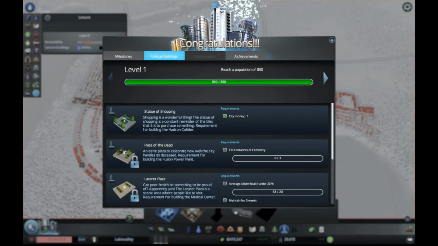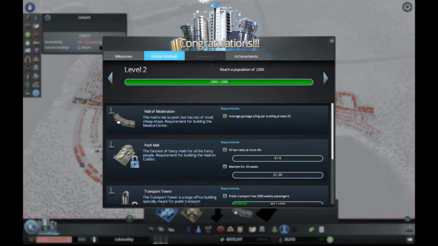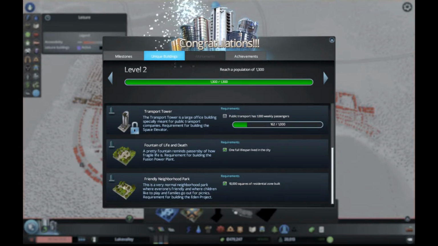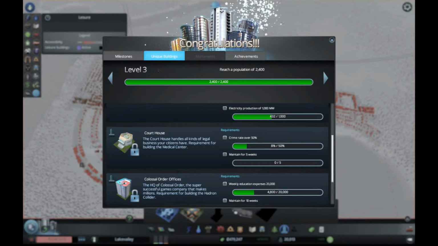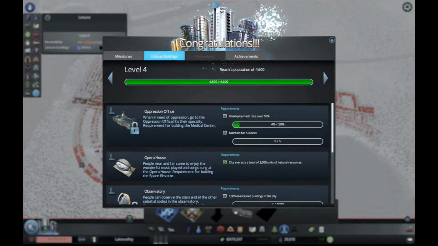Okay, this is just a different way to look at those unique buildings that we were looking at before. Maybe this is an easier way to look at it since they're not all grayed out. So level 1 are just some plazas. Level 2, we have a mall, some other things here, a couple of parks. Let's see what else we have in level 3: a grand mall, a tax office. Optimize the tax, so it gives us, I guess, some more tweakability with our tax rates. Courthouse, Colossal Order offices. So there's a lot of different things here that we could think about doing.